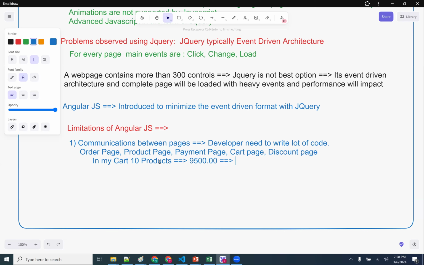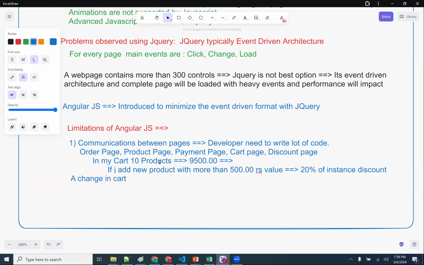That means if I add a new product with more than 500 rupees value, then I may get an instant discount, right? 20% instant discount. A change in the cart page.